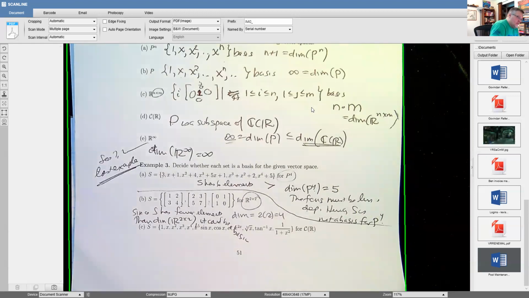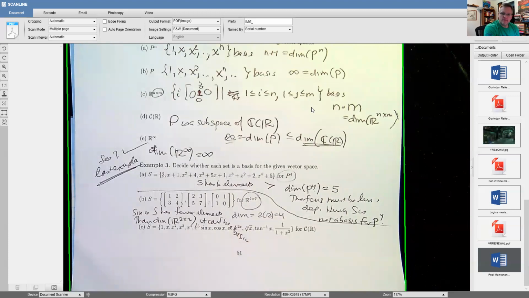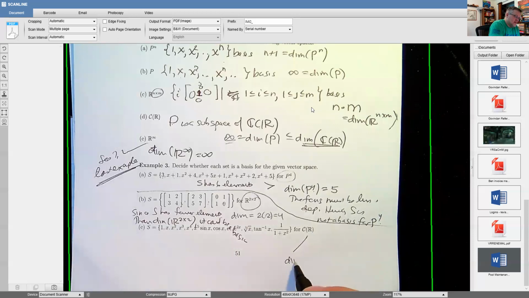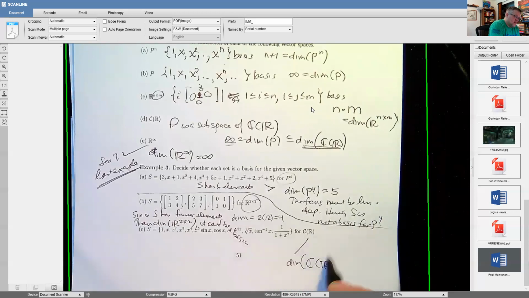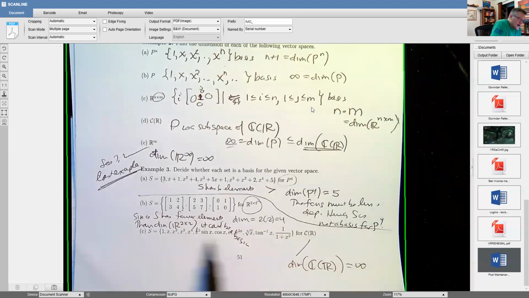Okay. And then note here, have mercy, we give you all sorts of functions. We give you some polynomials, some trig functions, some exponential, some radicals, an inverse trig, and a rational one, right? That ought to be enough to generate all continuous functions, right? Nope, doesn't work. The reason is, again, the dimension of C of R is infinity. We've already argued that because it contained all polynomials, and that's an infinite dimensional space. So even though there's a whole nice variety of functions here, there aren't enough of them. There are not infinitely many of those. There are only finitely many.